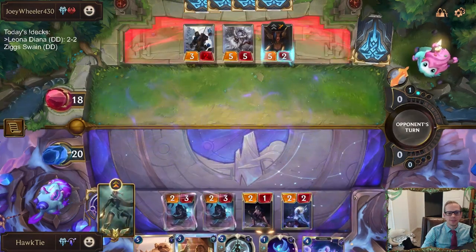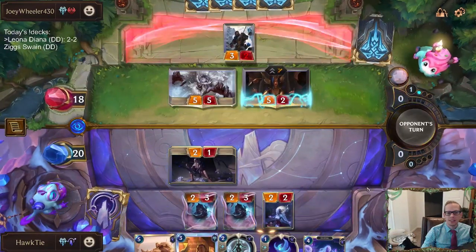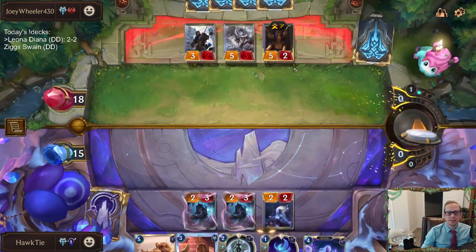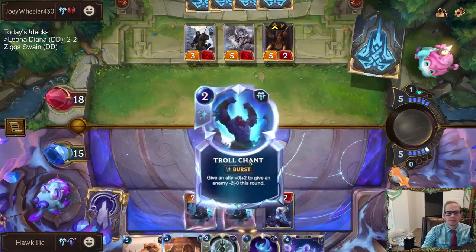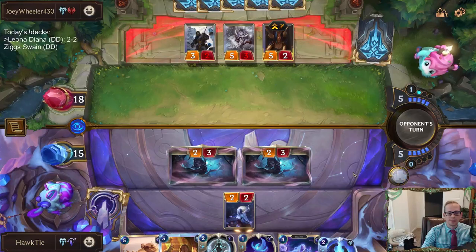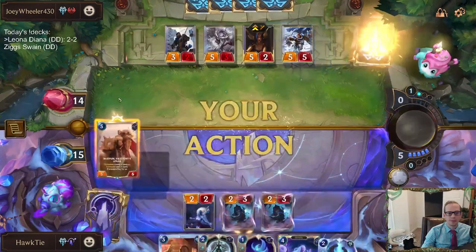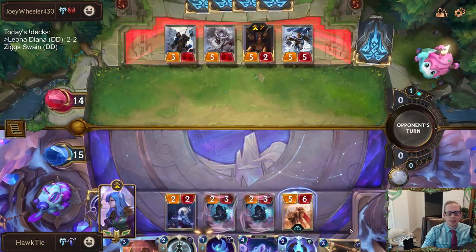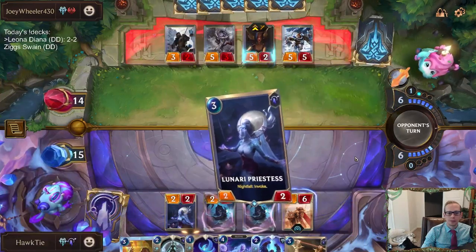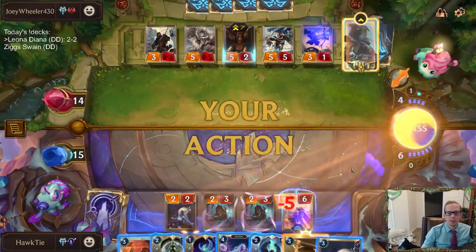How about that? We actually hit the obliterate. Robin is huge. Robin making Solar Priestess is pretty great.